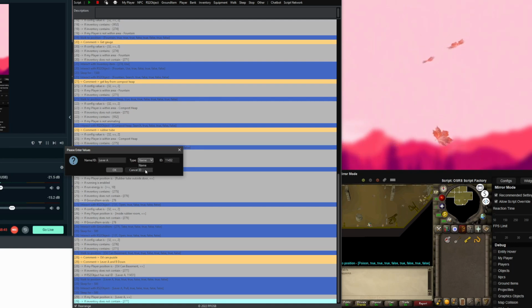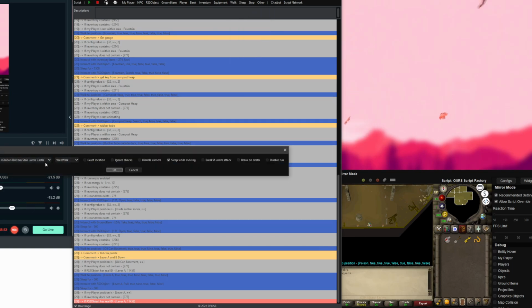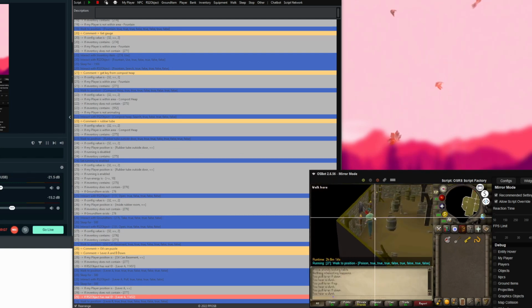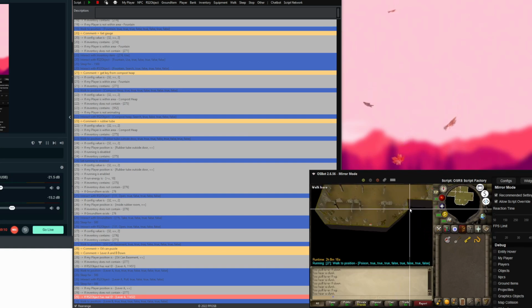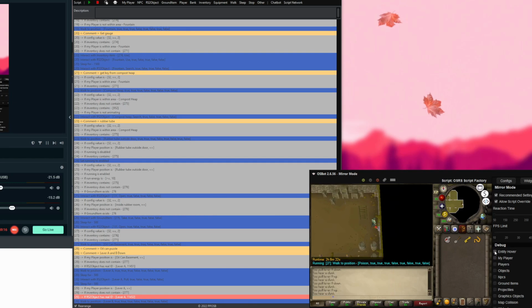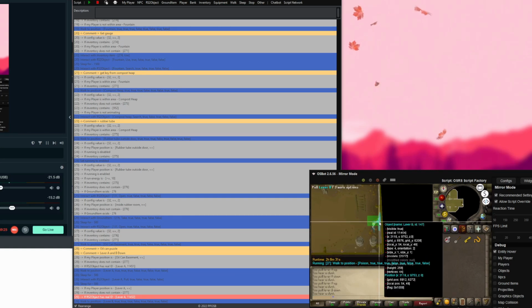Lever A, that's the name. Walk to position, lever B. Exact, ignore, break on death. 11453, 11454.